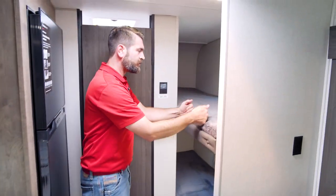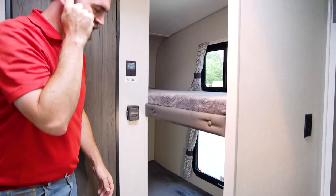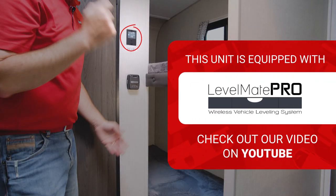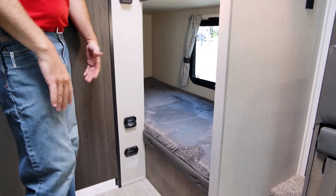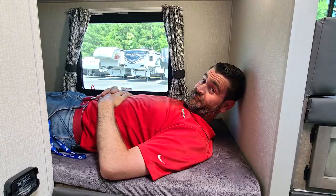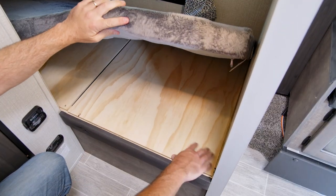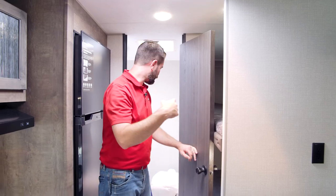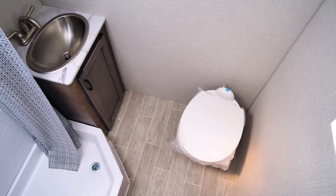The bunks, now these are only 28 inches wide. They're not super wide. They're about 74 inches long. So again, if you're up over 6 feet, this is tough to sleep in without being scrunched up, but it's doable, especially for little kids. Behind me, we have the bathroom.